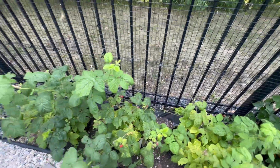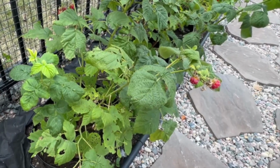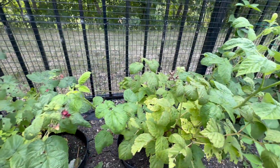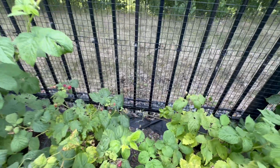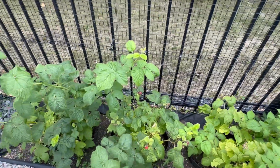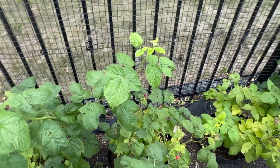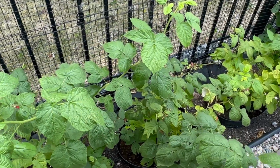I experienced a lot of mold damage last winter where they chewed on the plant's bark. The raspberries are among those plants that were damaged. Perhaps that's what's causing the deformed fruit. We'll see next year how it goes, if this problem persists, and if it's not the mold damage that caused this, I might consider replacing the raspberries with better disease-resistant ones.